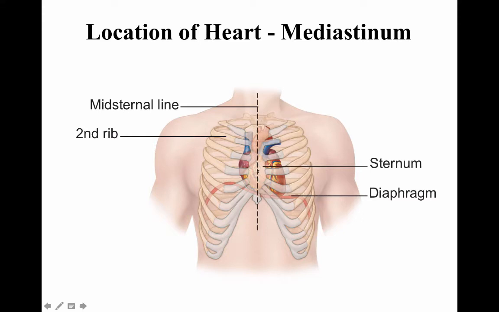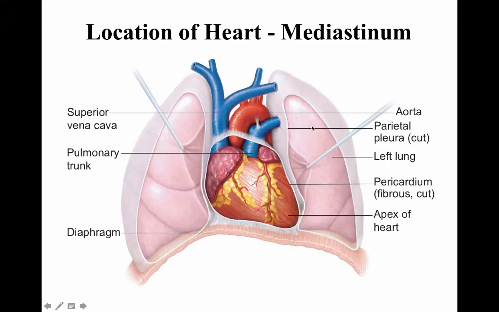So the sternum helps protect the heart, and we see this deflection of the heart naturally off to the left with the respiratory diaphragm running underneath. Here again, taking a look at the heart's relationship to the lungs, these lungs being pulled back away, the pulmonary trunk feeding out of it, the aorta, the parietal pleura, the lining of the pleural serous membrane that covers the lungs, and the respiratory diaphragm. And notice how the pericardium is attached to the respiratory diaphragm.